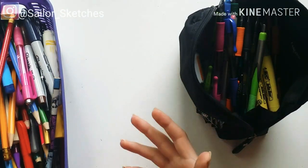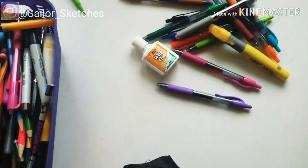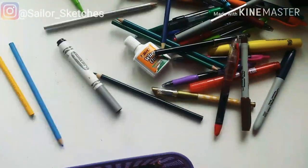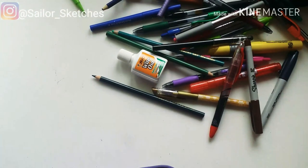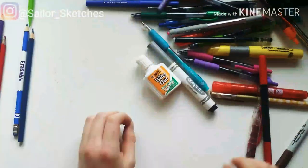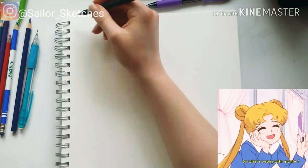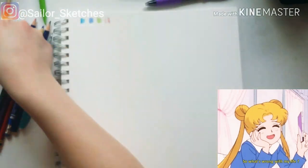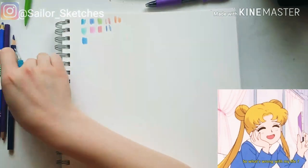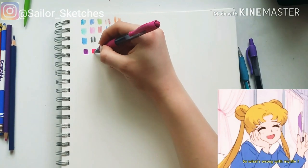Okay, so I started picking out my art supplies by picking out the stuff that I know I love, like those gel pens. I really love gel pens. I didn't end up using gel pens for the coloring or anything really, except for my Prismacolor color pencils for the coloring, because it's my video, I don't really care, and I wanted to use my Prismacolor pencils. I want to get better at them. So I started swatching them. These were the Crayola pencils I used. I didn't use any of the non-erasable ones. I used the red and the blue erasable ones for the sketching, and I used a lot of gel pens for the line art.